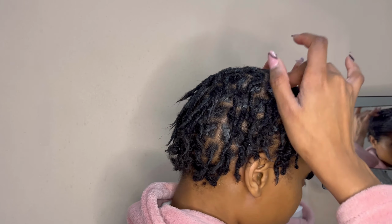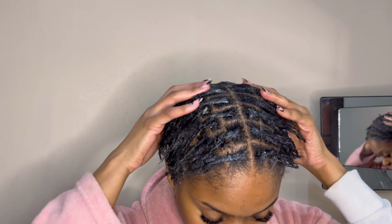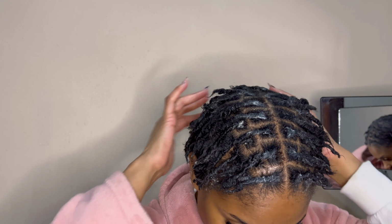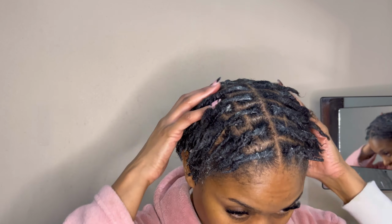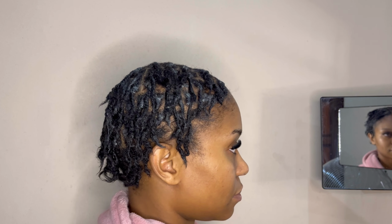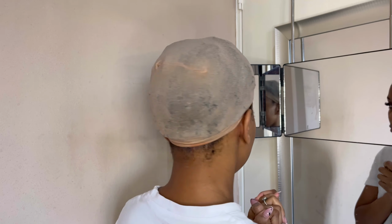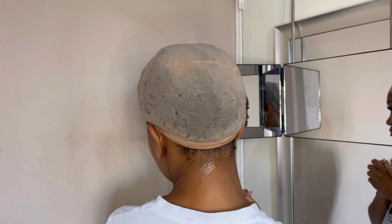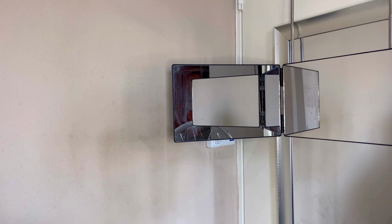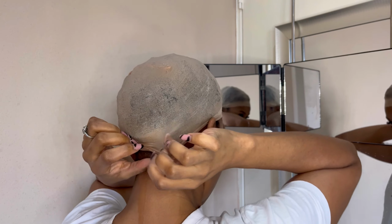I had to marinate, wait a bit. I actually waited for like 2 days for me to actually decide what I was gonna do. And I did it. So I used a wig cap to rinse the gel out with warm water, and I was surprised it actually worked. And I was so relieved, you guys.